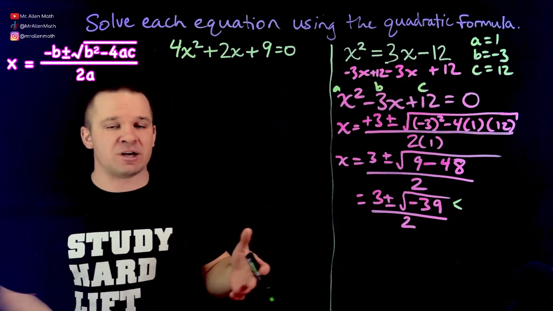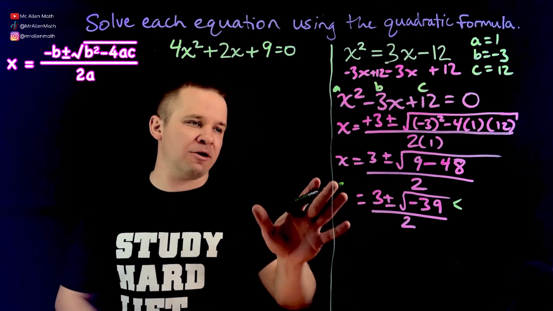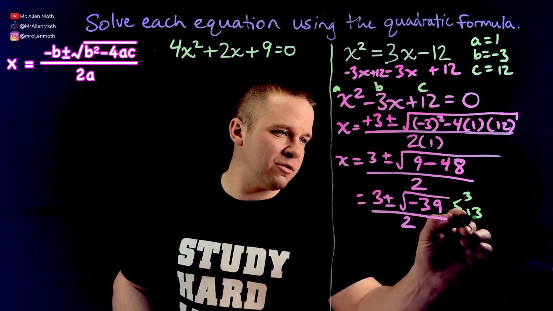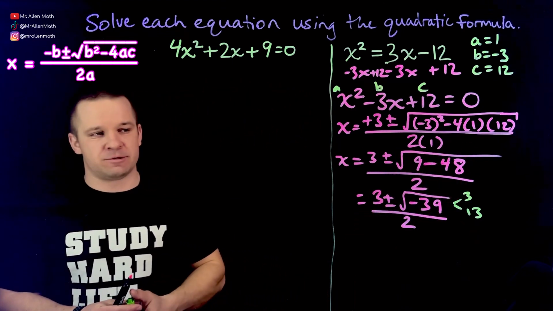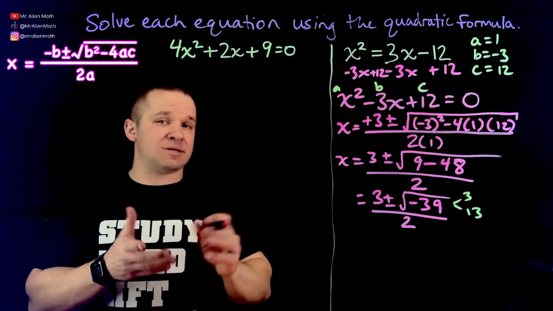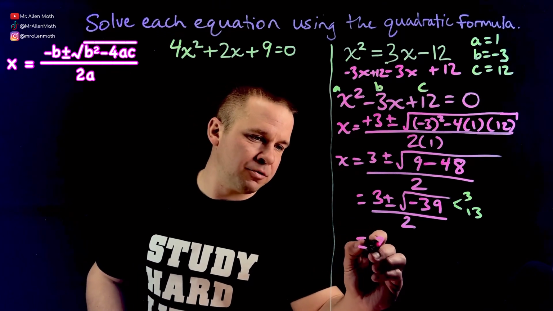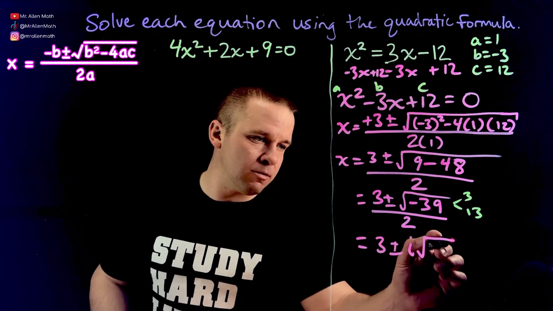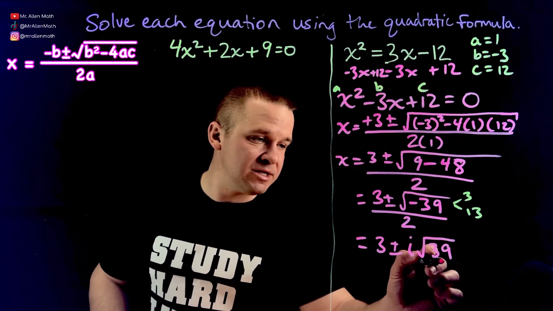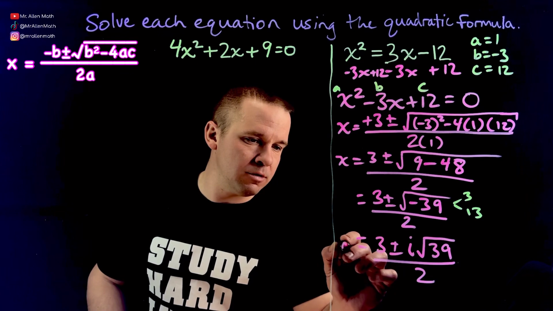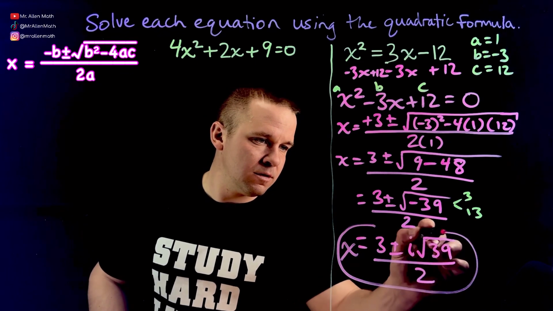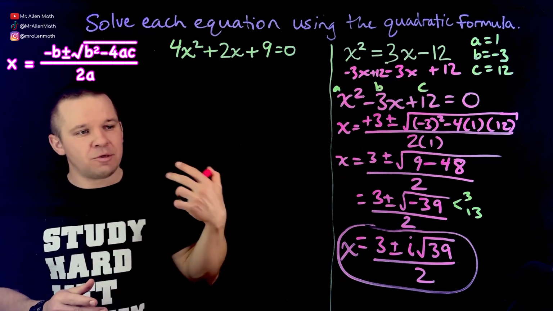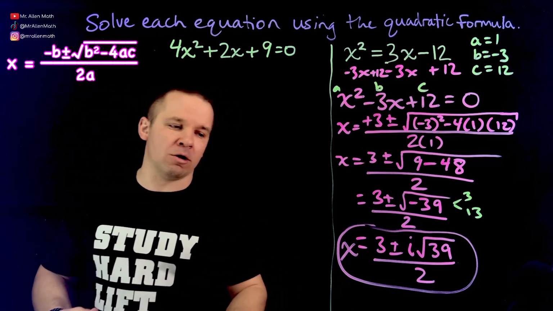So I'm going to see if I can first off break this thing down. Ignore the negative for me. All right, let's see here. 39 is divisible by, not by 2, but by 3. I get 13. So no pairs, right? So the 39 can't break down, so instead, here's what we have, okay? I've got the 3 plus or minus. An i is going to come out for my negative inside that square root, and I'll have the square root of positive 39 now, all over 2. This is my final solution, okay? x equals 3 plus or minus i root 39 all over 2.